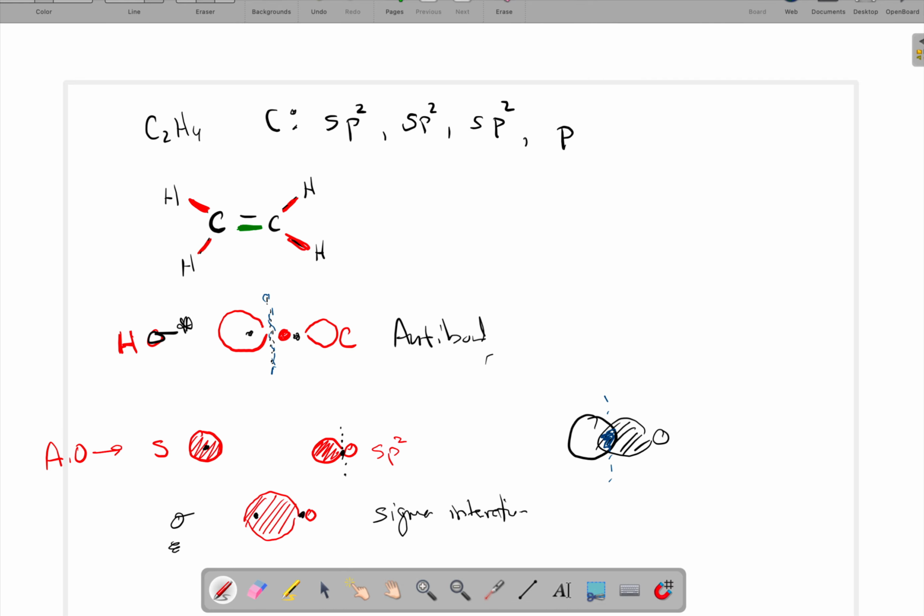Okay, I don't want to draw the node in the bottom one because there isn't a node, but if I drew a dotted line in that bottom one, what happened? We increased the size at that point. Why? Because there was a positive interaction. They were both shaded. Does that help? Yeah.